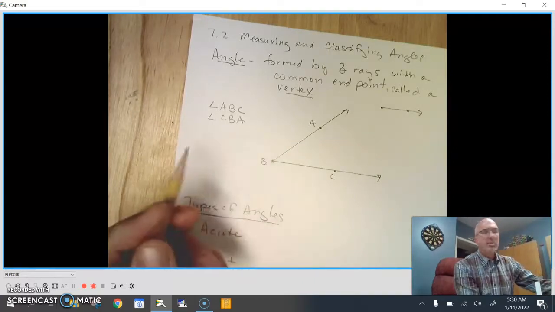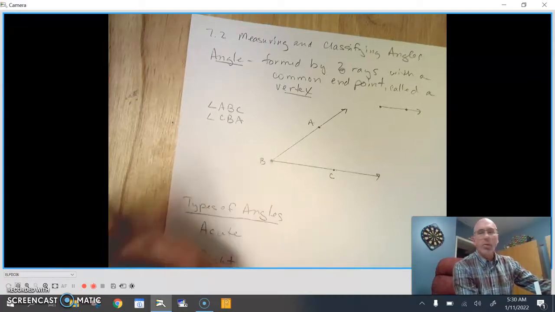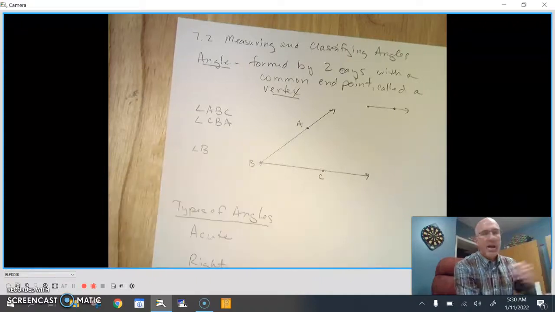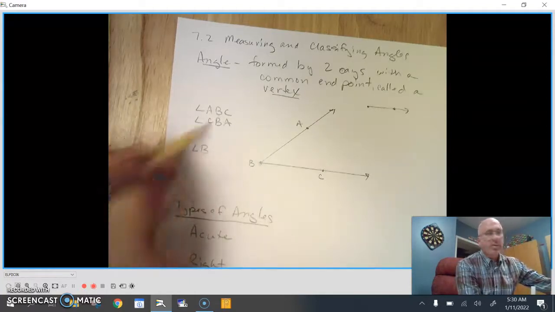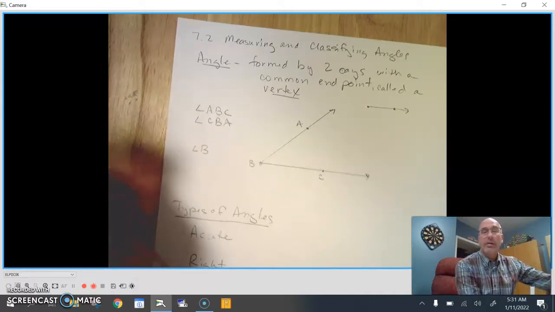Now, there's another way that you can name an angle, and that is naming it only by its vertex. So you could also name this angle B if you want. That is also correct. But in the future, you'll see that sometimes that's not so clear, and you have to just know the difference when you can use the 1 letter versus using 3 letters. For now, I would highly suggest using the 3 letters because it'll be a lot clearer.